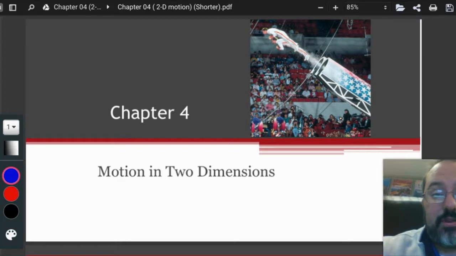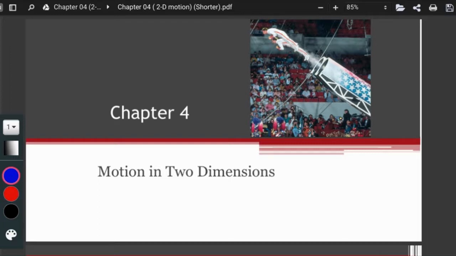Many students will do well in this chapter, but you're going to need to make sure that you can solve the problems that we are going to cover. It's very specific. There are very specific problems that you need to be able to understand how to solve. So please pay close attention to that as we go through this.